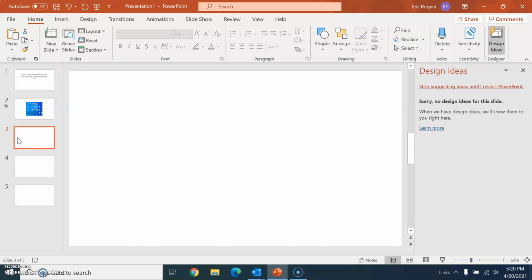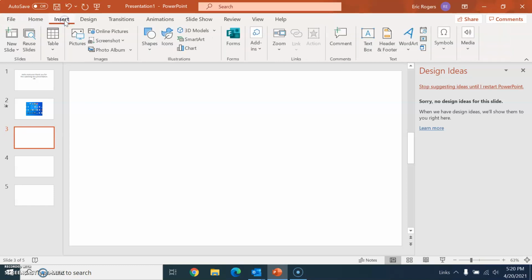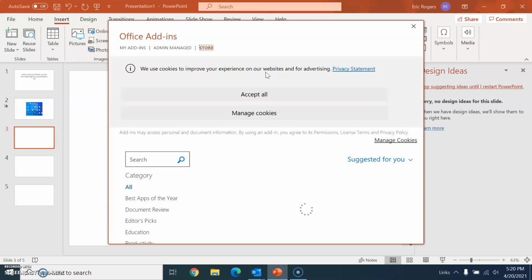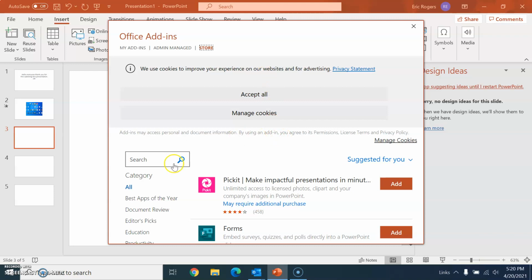Now, if you're doing professional training, you have some breakout sessions where you give your group 10 minutes, 20 minutes, this, that, and the other. And instead of looking at your watch or setting a timer, you can also add a slide with a timer on it. So once again, we'll go to Insert, Add-ins, Get Add-ins. Keep in mind some of these add-ins do come with a fee, so I try to deal with the free add-in.